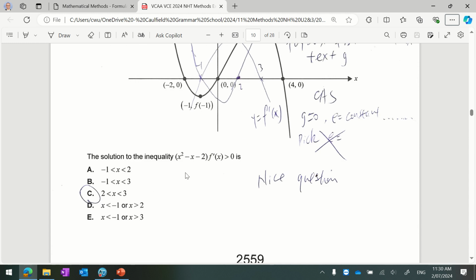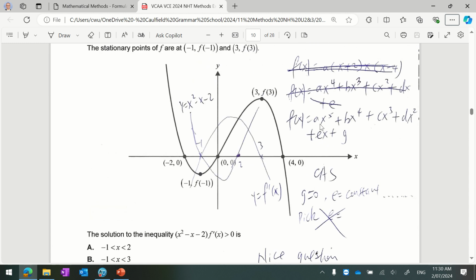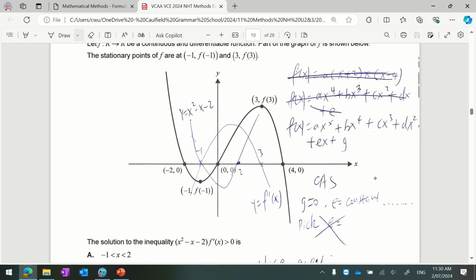What is the solution for x? So I actually tried to find the equation for f, and that was a failure. That did not go well. We don't need any of this. My first instinct was to find the actual rule for the function f. That just didn't work because there isn't enough information here. So you shouldn't attempt it.